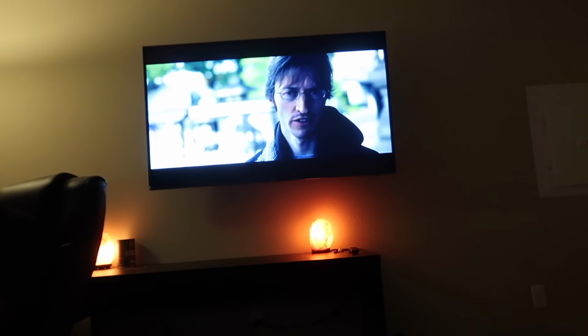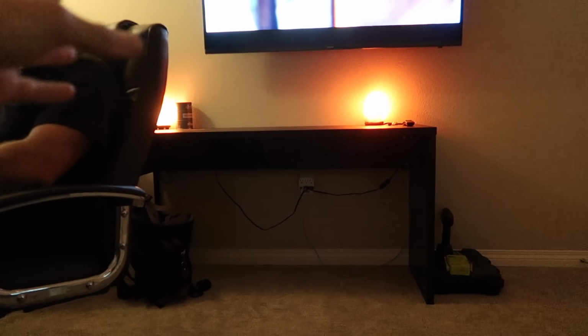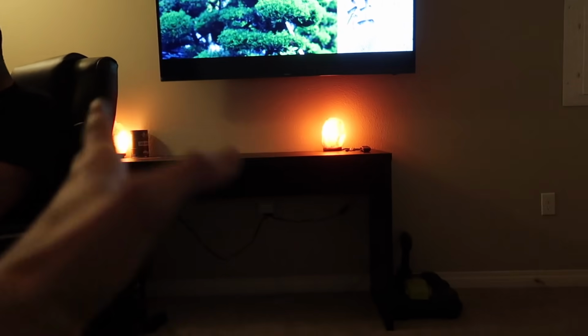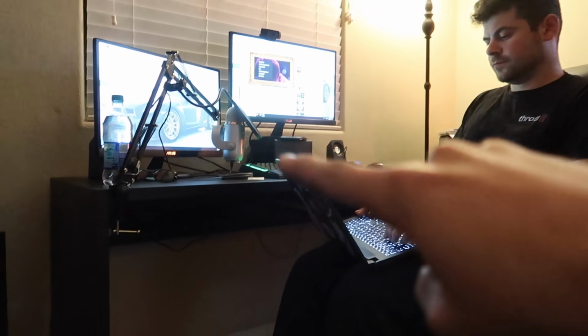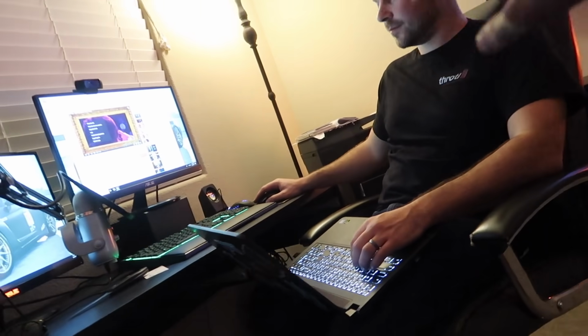Hours and hours later, our flat screen is finally installed. It doesn't sit right under the desk because we wanted it to be in the middle of the walls. So it kind of looks awkward, but I'm satisfied. It's gonna have to do. We have the dual monitor setup, Twitch setup, microphone, the gaming setup, super stoked on that. In the corner, we have the printer and all that easy stuff.